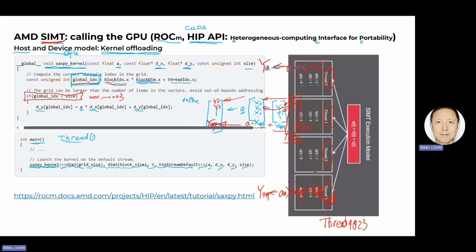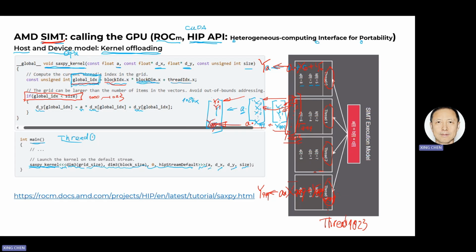You have to deal with the arrangement of the threads, because you have lots of threads. You need a way to arrange these threads and ask each thread to work on a different workload. For our examples, you have to ask each thread to work on a different vector element or matrix element to share the workload and then give you the final result.